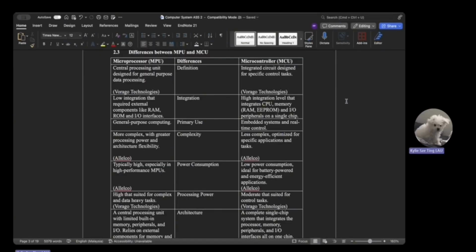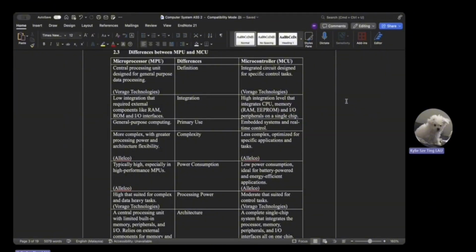It is more complex, offers higher processing power, and is typically used in applications demanding flexible and high-performance computing, such as personal computers, servers, and AI systems.